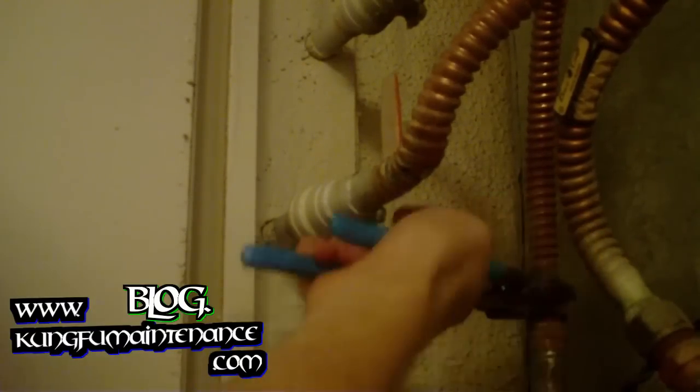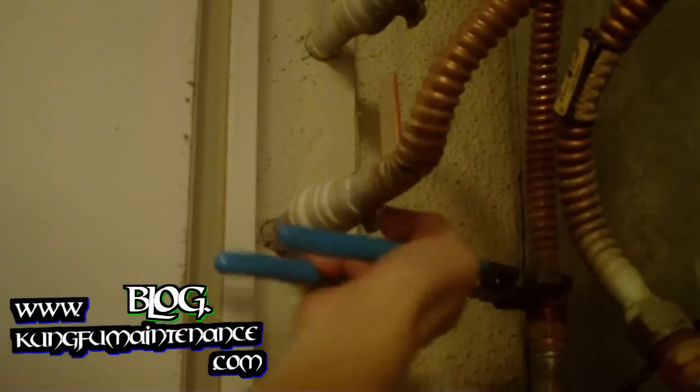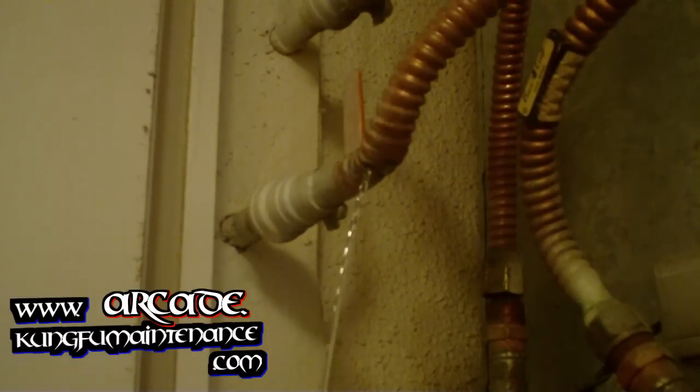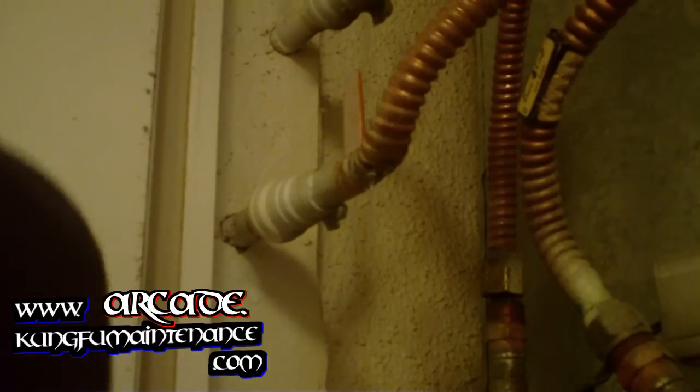Obviously, I've got my water turned off. Bit of water leaking down here, so I use my rag as much as possible to catch what's in there. So the other side of this is just a threaded compression union, very much like a hose water bit would be. You can see the water that's trapped in there starting to drip out as we let air get into the other side. Okay. Got my handy bucket here to catch the water. I can clean up whatever I need to later. Anyway, I'll lower this down, but catch all the water.